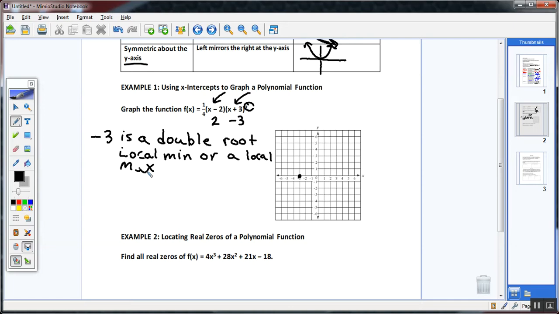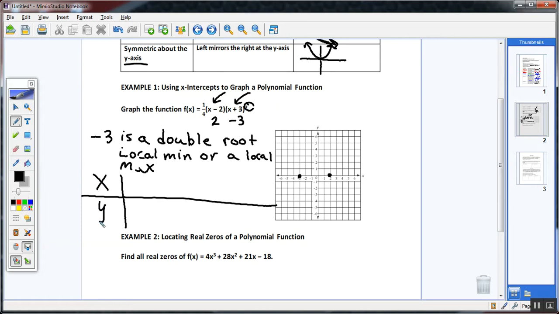Now kids, the question becomes, how in the world do I graph this thing? Well, I know that one root is going to happen at negative 3. We know the other root's going to happen at what? 2. So I'm going to plot my two x-intercepts of negative 3 and positive 2. Now kids, I don't know if the whole thing's going to fit the window, but I would say let's make a chart. I'm going to make an XY chart kind of like this. And I need your help.